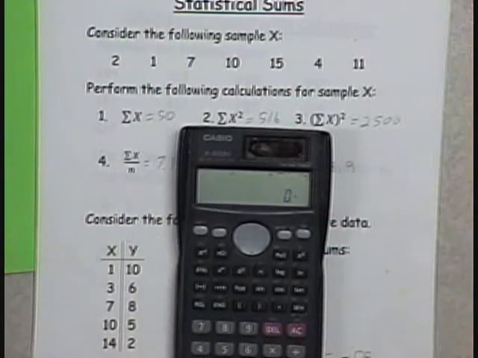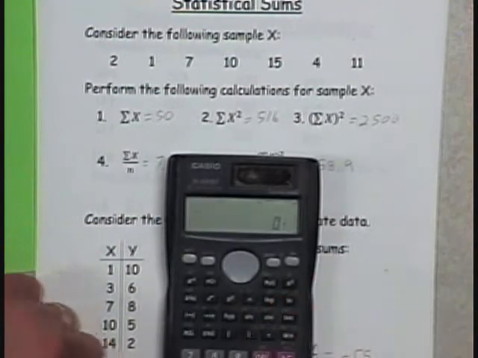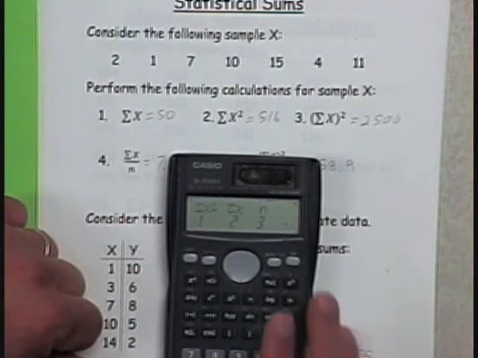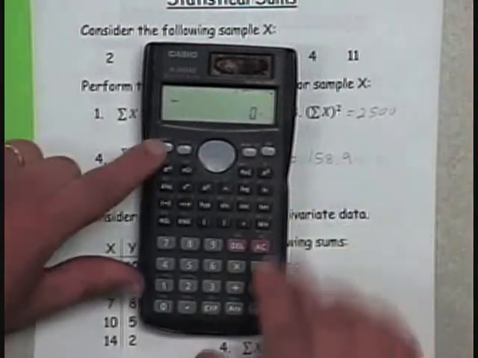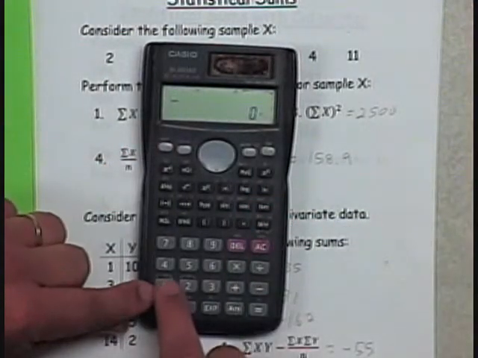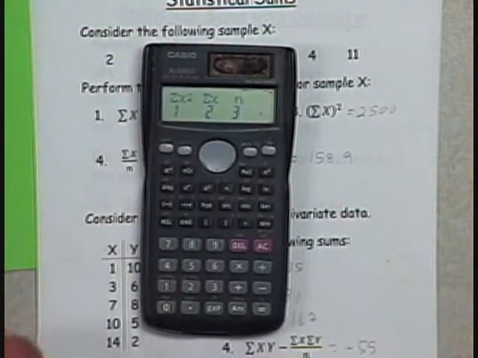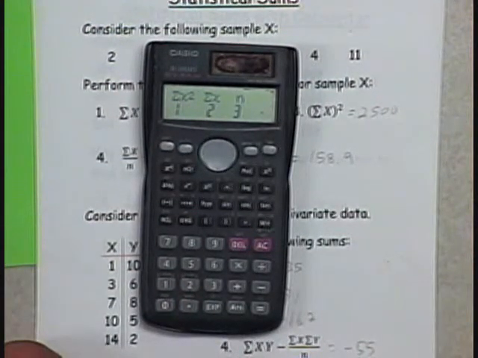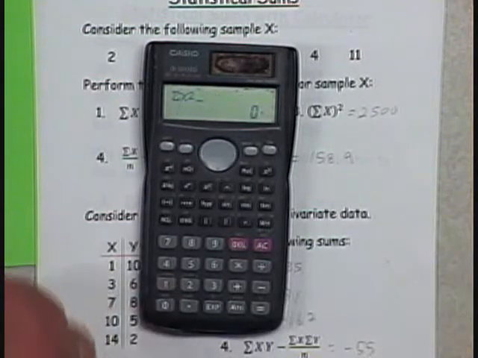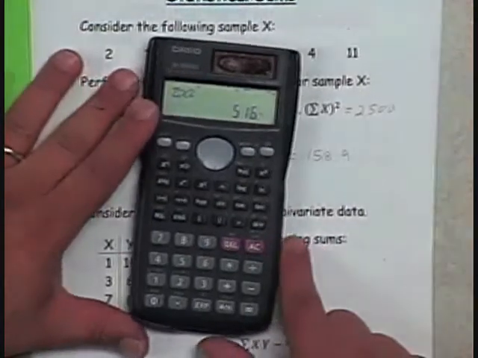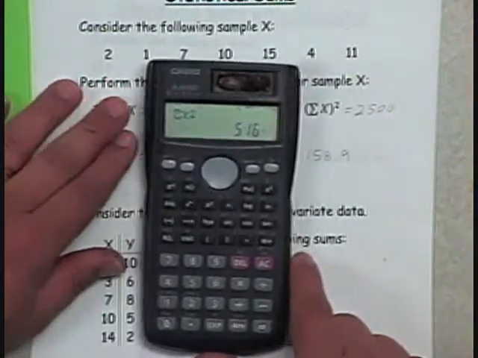So now, once it's in there, to calculate different sums, what I do is I just hit Shift and 1. So what I'm doing here, let me show you. If you look above the 1, it says S sums. So I just hit Shift 1, and there you go. You got the sum of x squared. So I click 1, and then I get the sum of x squared. So hit equals, and there's the sum of x squared.